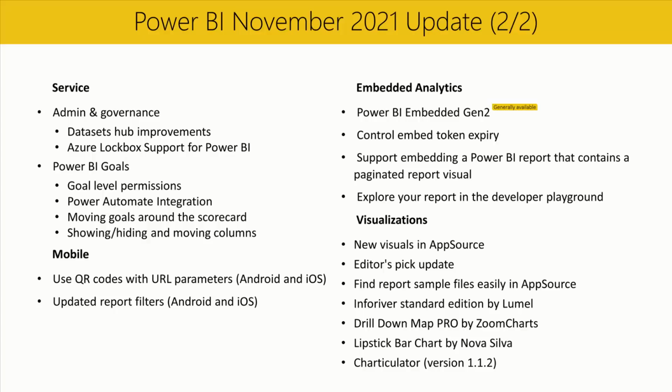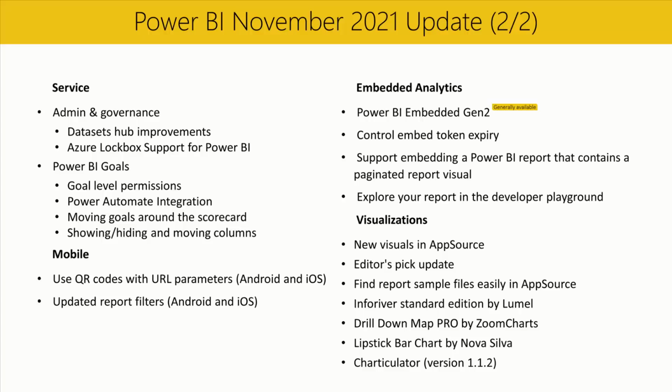Next, we have a variety of updates for you in the Embedded Analytics section. Power BI Embedded Gen 2 is now generally available, and just like Premium Gen 2, this update brings with it a performance boost as cluster nodes are sized like A6 or P3 and in greater scale, as there are fewer memory restrictions and a complete separation between report interaction and scheduled refreshes.